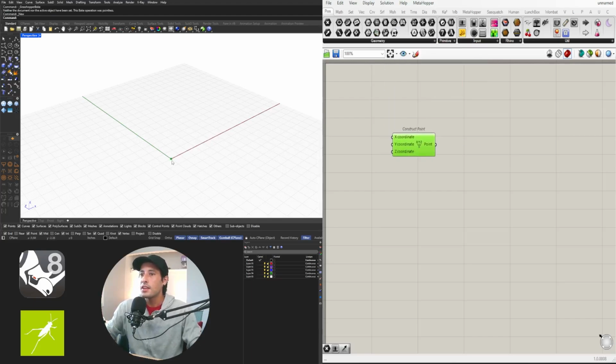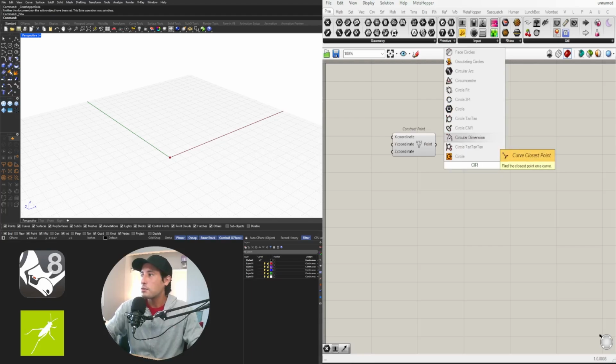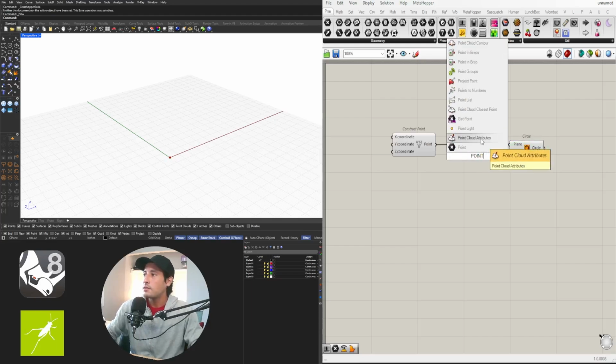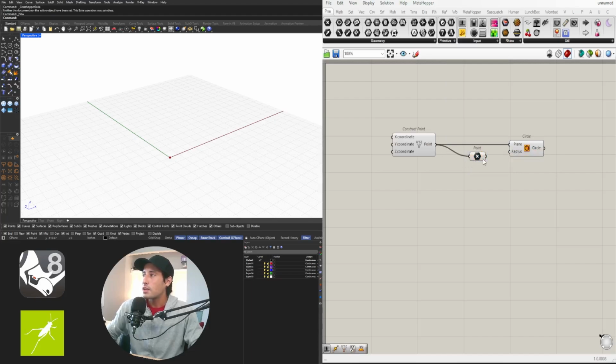point. Then from here, we're going to create the initial circle of where the entire set of stairs is going to be. Now, you don't even need to use a spiral line segment for this. You can use any line segment to create the stairs that I'm going to show you. But here, since it's a set of spiral stairs, I'll go to a circle. We'll plug in the point into the plane input. I do like to route it through an empty point component. So this way we can change that location if we need to.